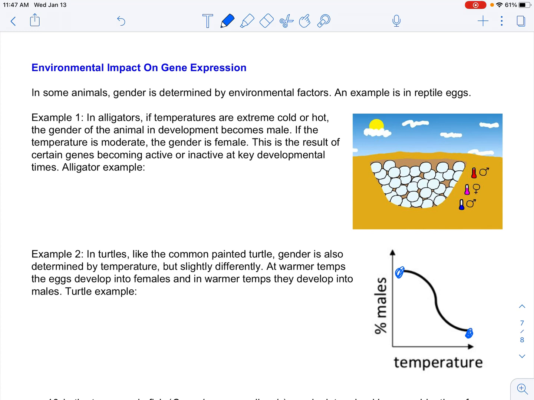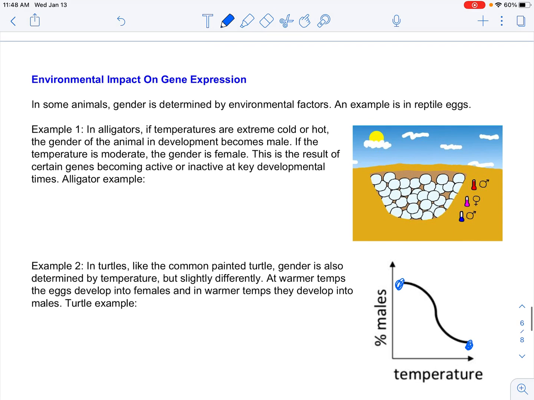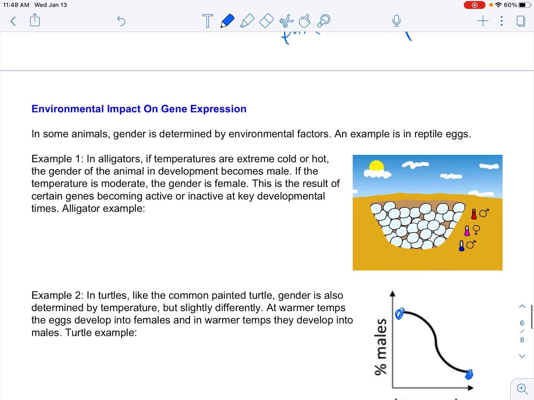So at certain temperatures, genes are activated or inactivated, and those genes that are determining gender are activated or inactivated. And a lot of animals go through gender differences during their lifetimes. A classic example would be clownfish. Juvenile clownfish are neutral gender, and the dominant clownfish in a clownfish harem is female, and the subdominants are males. And if the dominant female dies, passes away, or leaves, then the most dominant subdominant male actually reverts gender to female and grows larger. So there are lots of environmental factors that determine different traits.